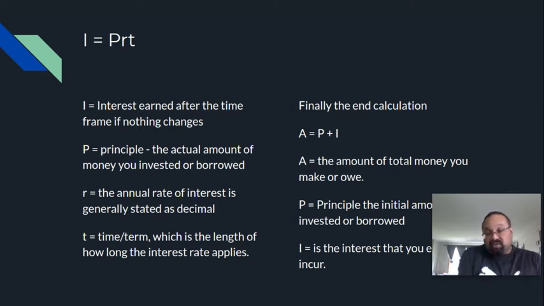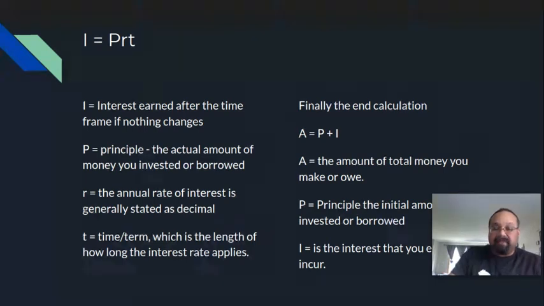P stands for the principal. Principal is the initial amount, whether you're investing or whether you're borrowing. If I'm borrowing $10,000 for a car, that's my principal. If I'm investing $10,000, that's also my principal. R is the rate. This is set by banks, whatever account it works on, but this is the interest rate. It's given as a percentage, but when you do your calculations, you have to turn it into a decimal, which means just divide it by 100. T stands for the time or term, the length at which the money is invested or interest is calculated.